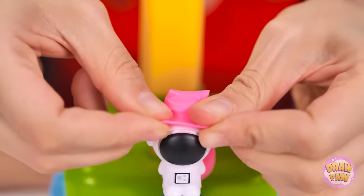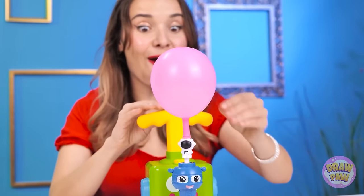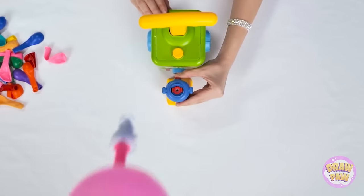Let's try this one. I'll connect it to the pump, then inflate the balloon. I wonder how big it'll go. A little more. And the astronaut floats into space. Wow! Look how high he's going! It's okay. I've got another one. I'll just grab another balloon.